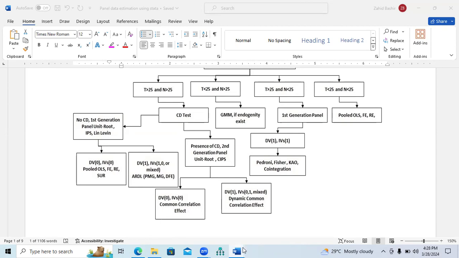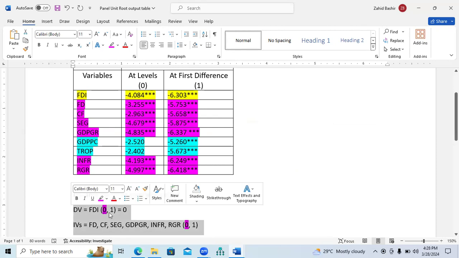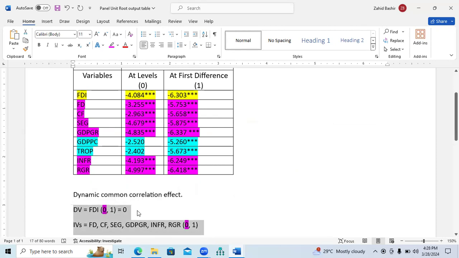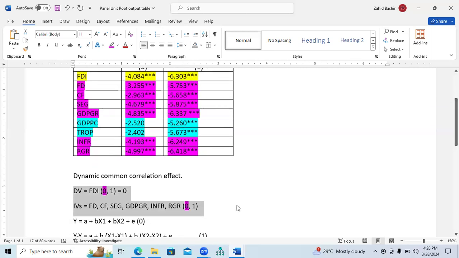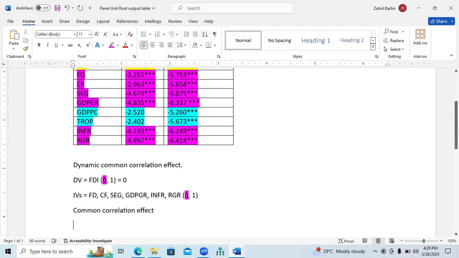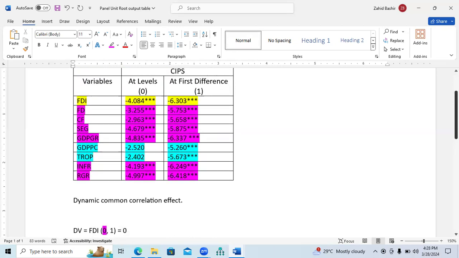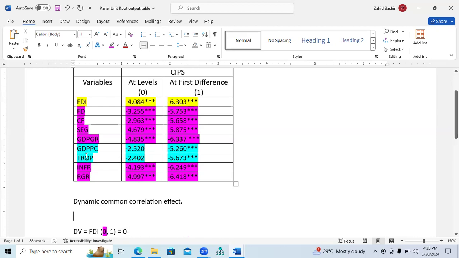So we prefer, first of all, the at-level combination, and we can say here we are going with the common correlation effect.